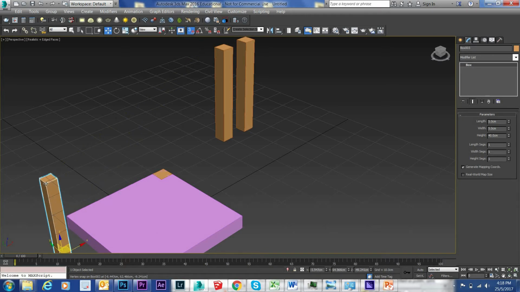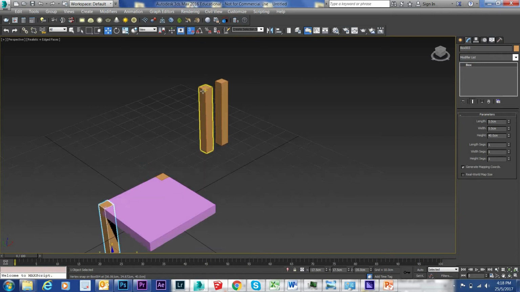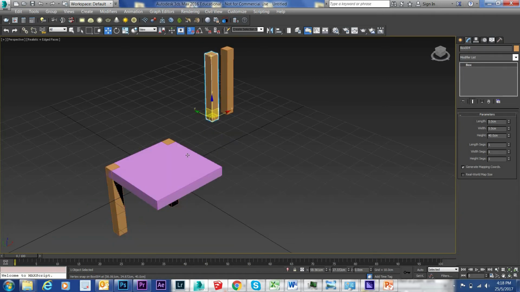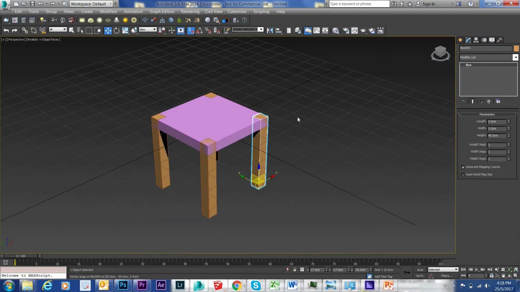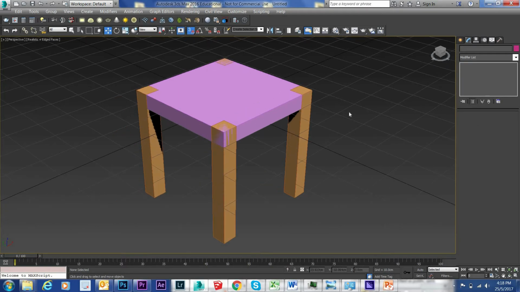That one wants to go, which corner is it? That corner, right? So there. Okay, I'm doing this in the 3D view, as you can see. That corner wants to go there, and that corner wants to go there. That's all good. Alright, et voila, there's our table. A kind of chunky, simple table with the joints expressed, but yeah, not bad for our first time out.